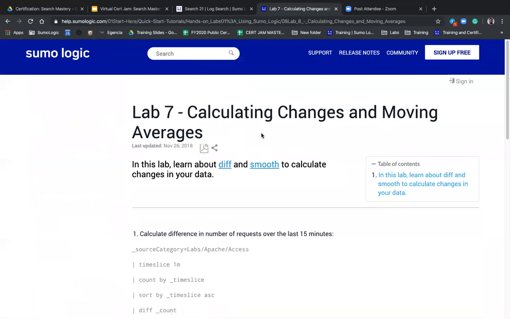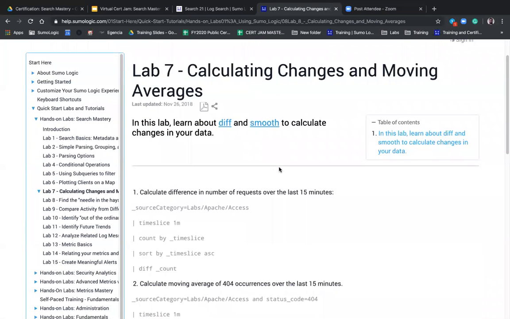Now, Lab 7. I'm going to skip over Lab 7-1. I show it very frequently. It's such a minor feature. It's not really that helpful. In fact, now that I've talked about it, I feel like I need to show it. So let's show both of these. The first one is Lab 7-1.